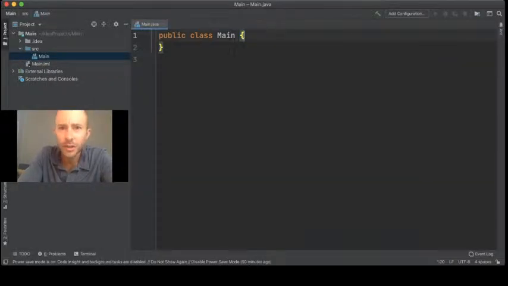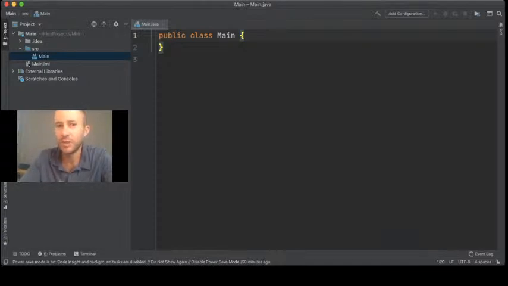So let me check and see if there are any questions. Mason asks, is there an important difference between IntelliJ and Geany? IntelliJ is specifically a Java IDE. It's really good at understanding Java, and it's going to fill in a lot of code for you automatically.